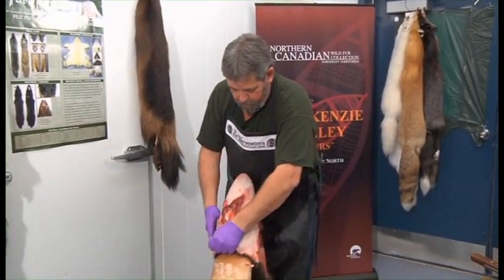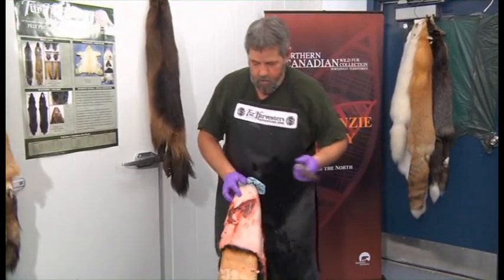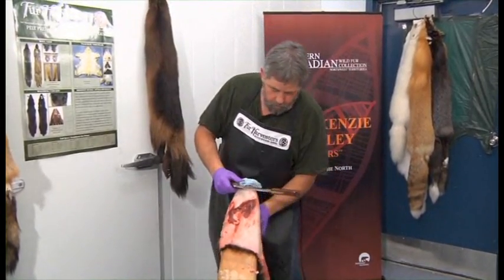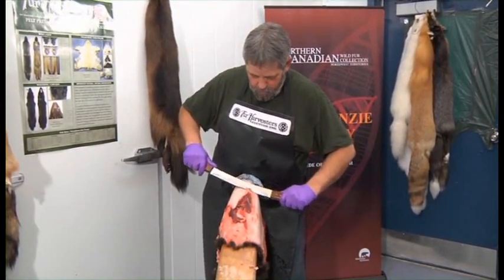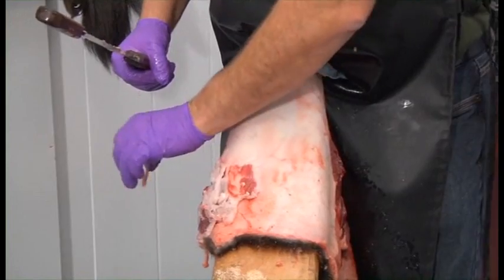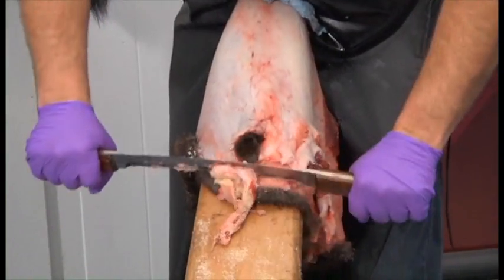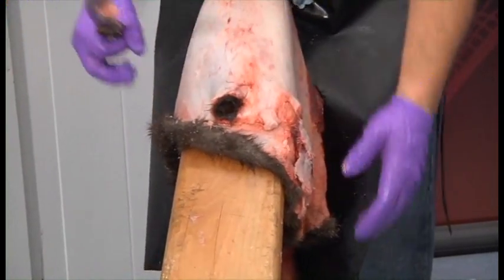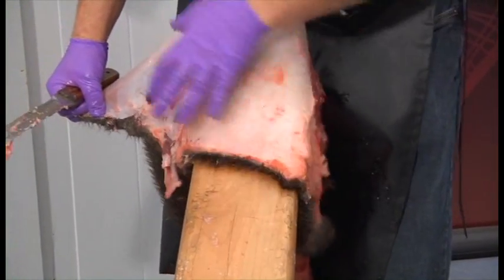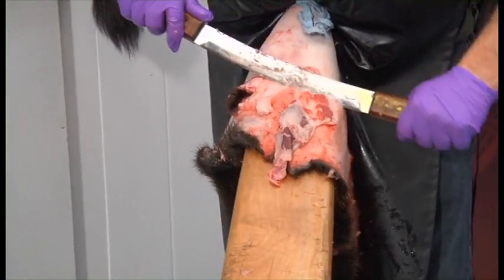So we're going to go back to the back end of the beaver. And we're going to get this last chunk off here. This is always tougher too. The sides, the flanks here will pull off, and around the back leg here, you see how the fat pulls off. It comes off fairly nice here, but when we get down to this part right here in the back end here, you have to use the sharp knife, the sharp end of the knife to get this off.